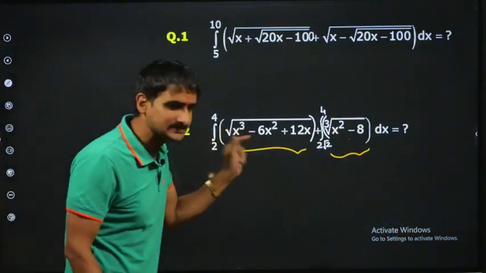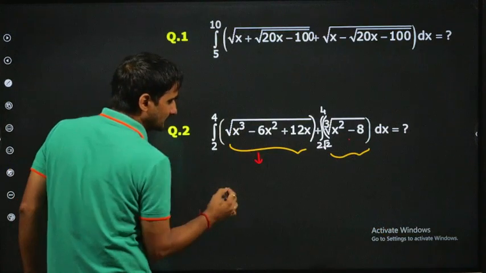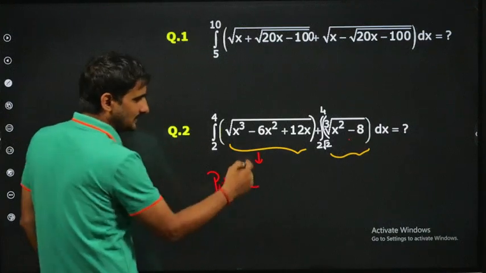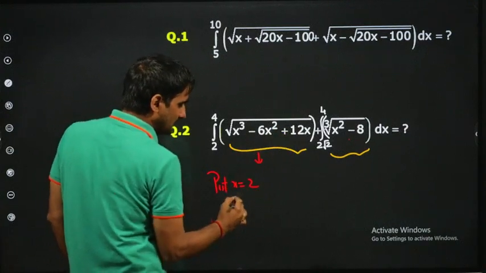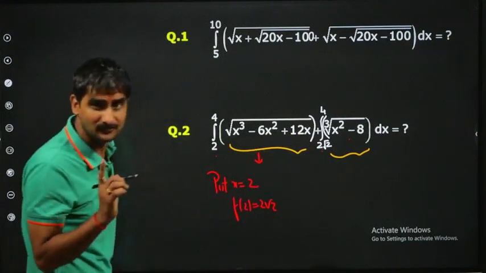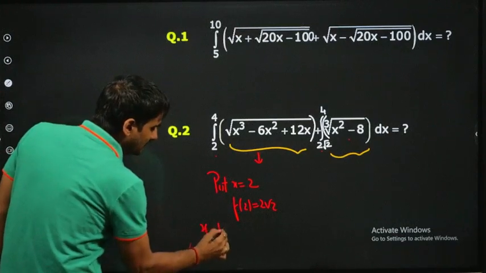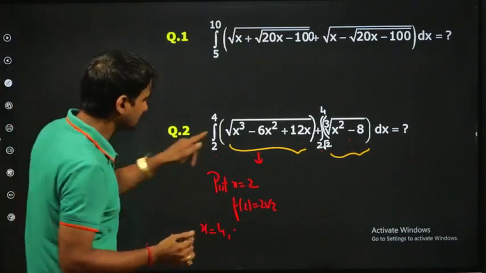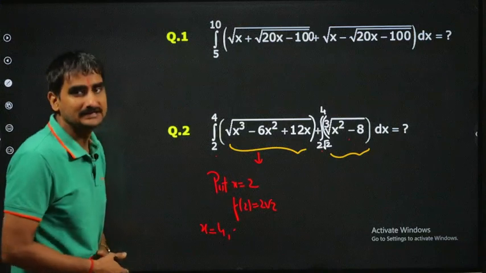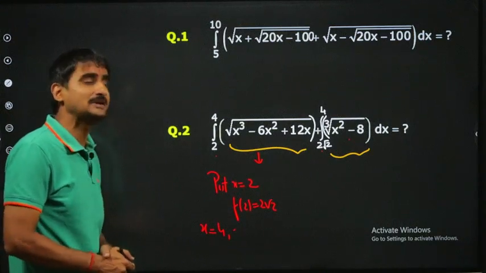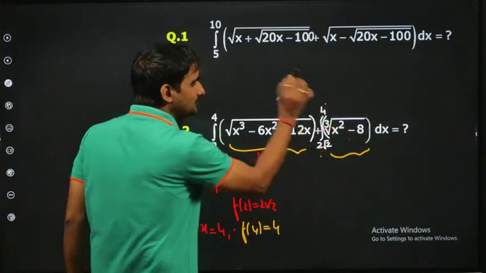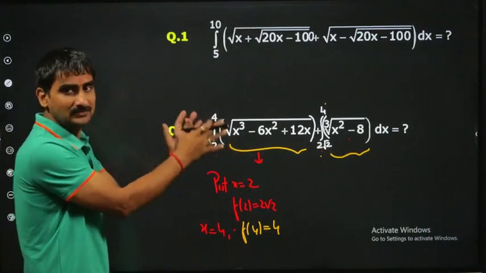If I put x is equal to 2 here, 24 minus 24, we get f of 2 is 2 root 2. So if this is a, this is f of a. Put x is equal to 4 here. If we put x is equal to 4, it's 64, 48, and then 16 times 6 is 96, so the value is 16. So f of 4 is 4. So f of a to f of b, we are ready with the form here.